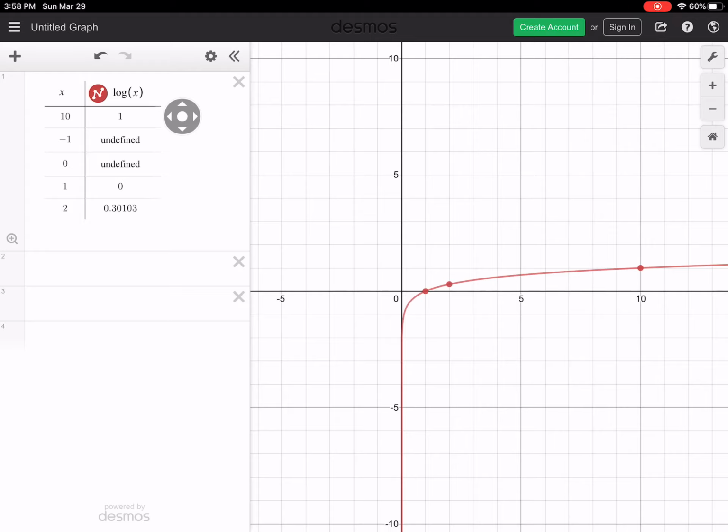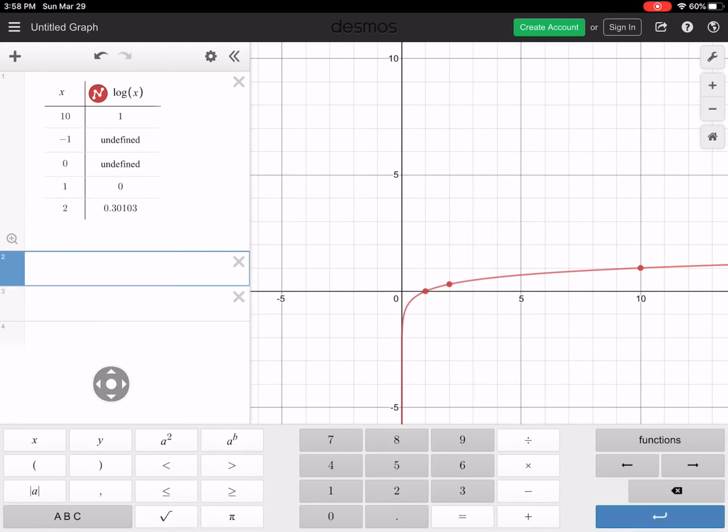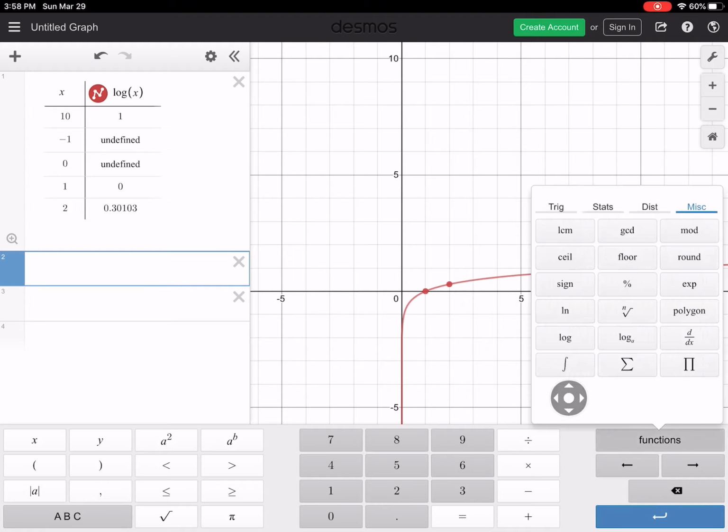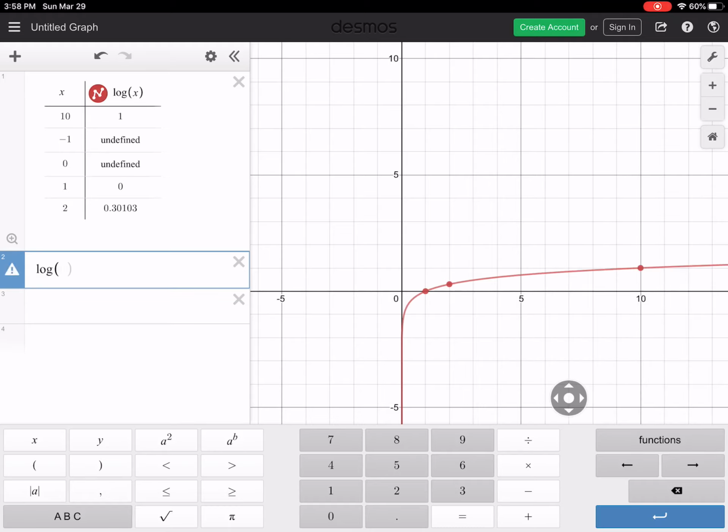So let's graph the next function. To do that, you're just going to come down to the 2, highlight that. Notice the keyboard pops up again. You're going to go over to your function, click on function. We're still doing log, and we're going to type in the second function. Notice our parentheses comes up, and we're going to type in x plus 1.